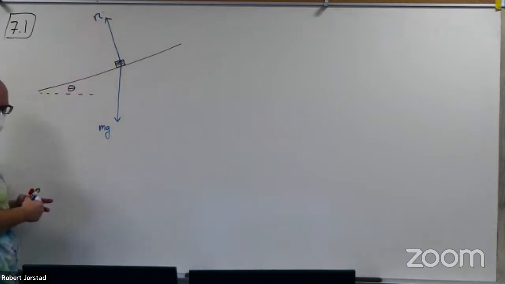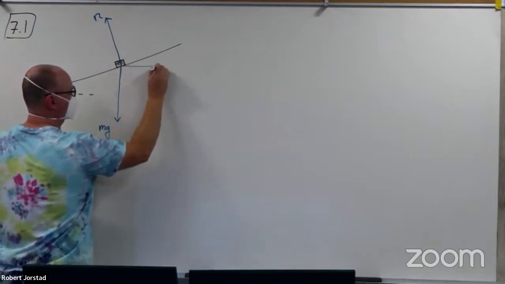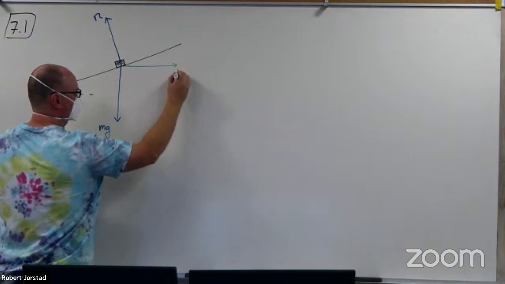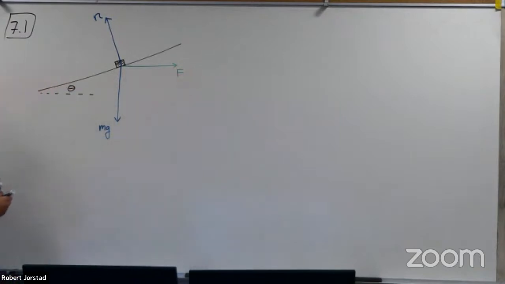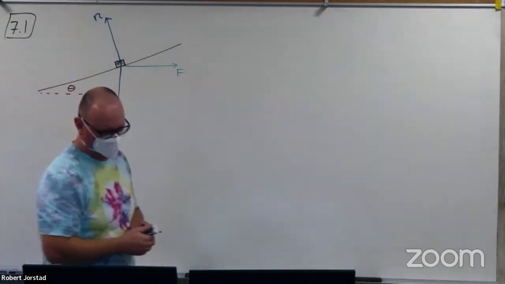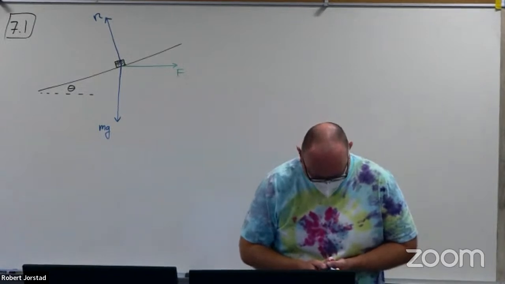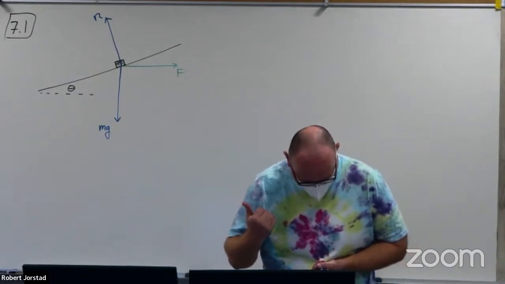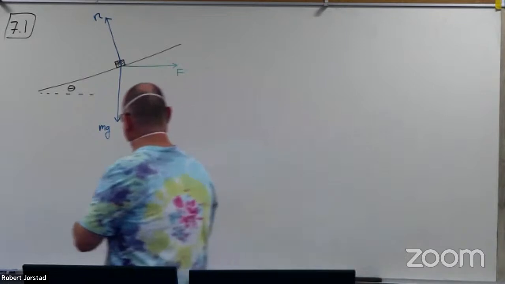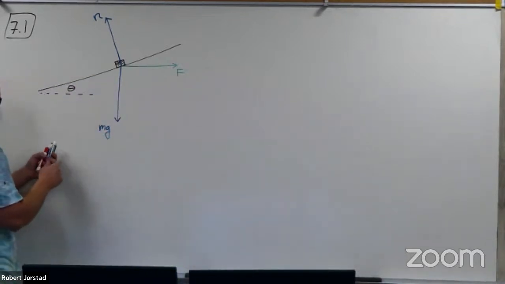What else we got? Is there the weird force on this one? Force to the right. Is that capital F? Yeah, capital F. What else? Is there possibly friction or not? Yeah. Which way is friction going to be? Does it go up the plane? Yeah. Okay, up the plane, so parallel to the plane, down.